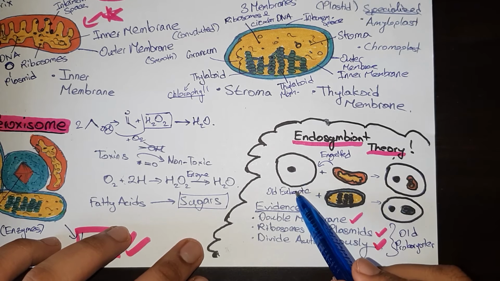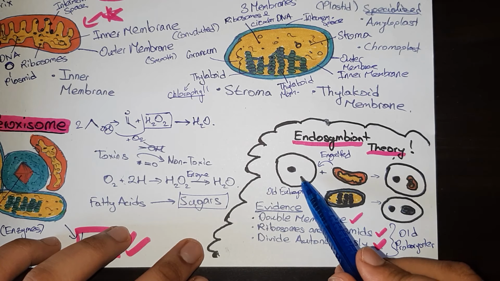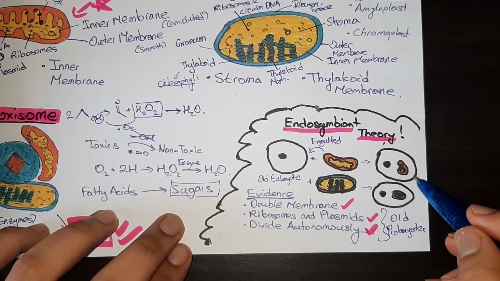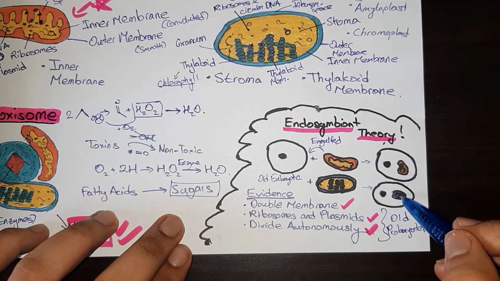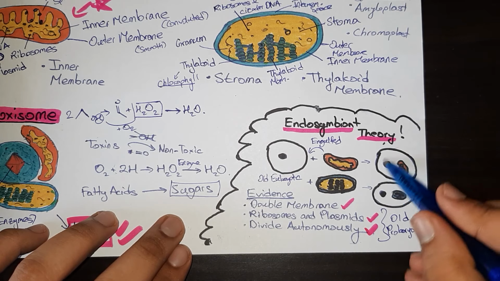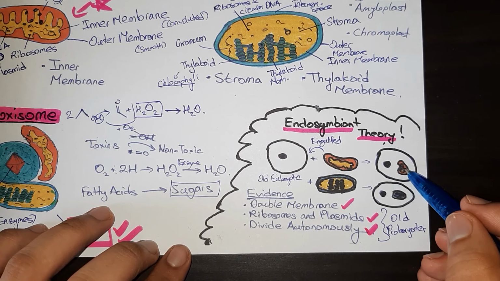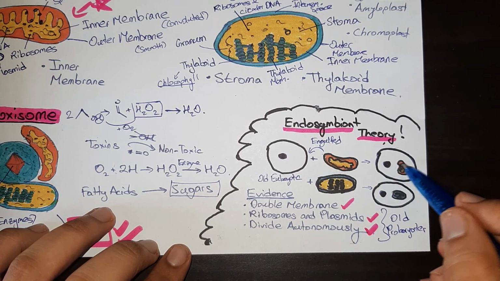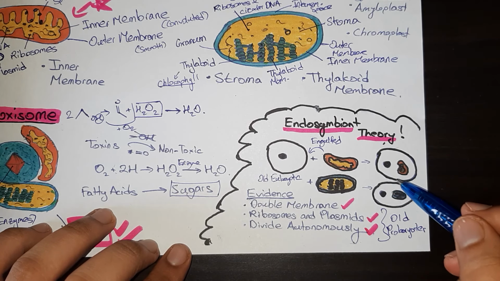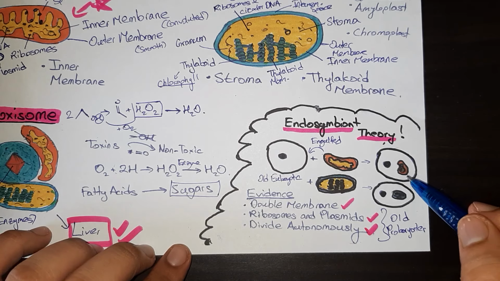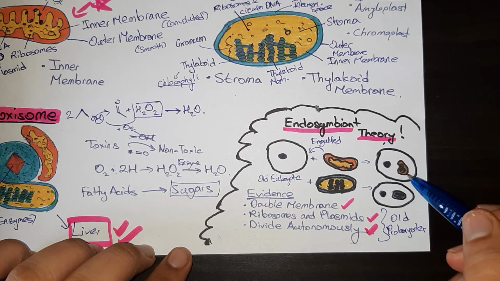So if this old eukaryotic cell had engulfed these two, and maybe it had failed to digest them, then these bacteria would have become the endosymbiont. Endosymbiont means a cell living within a cell. And eventually, after many generations, this would function in conjunction with this cell. So for example, now the mitochondrion is present in all animals, all plants, all life actually, that is not prokaryotic. Most eukaryotic cells have the mitochondrion.